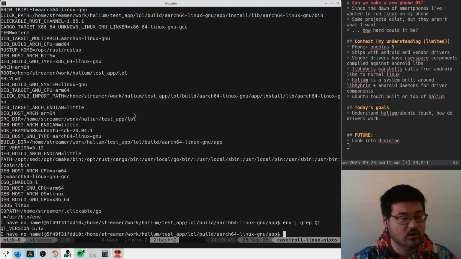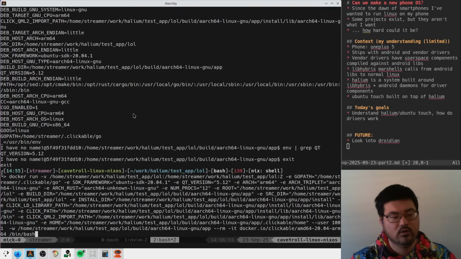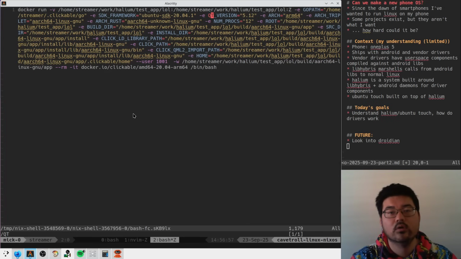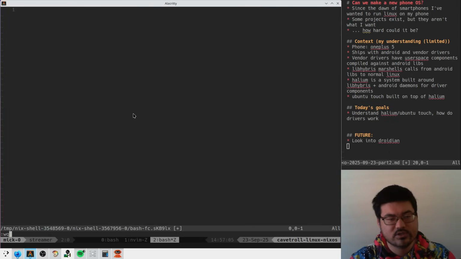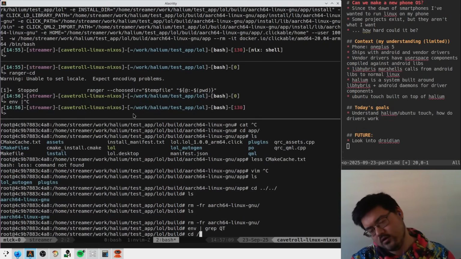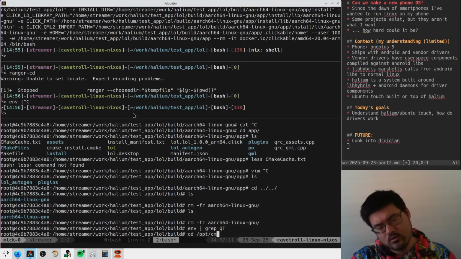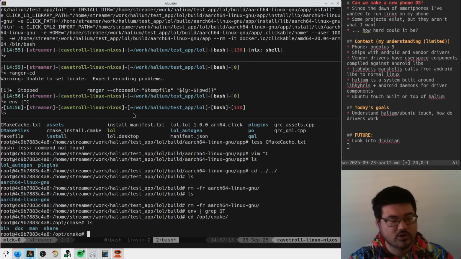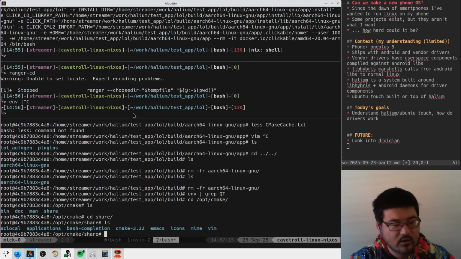Qt version? Which isn't that crazy. How does it find it? How does it find it? I guess in here, it could be that there's CMake modules in here somewhere.